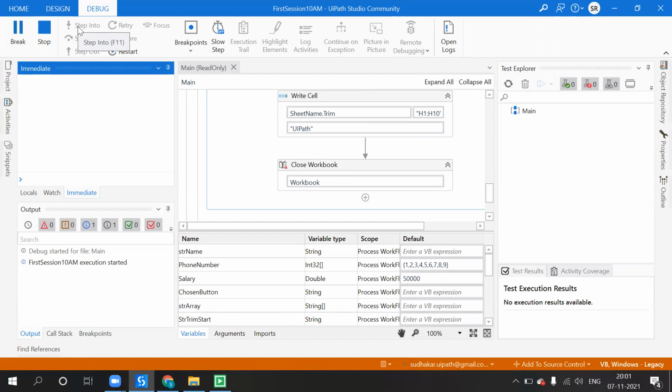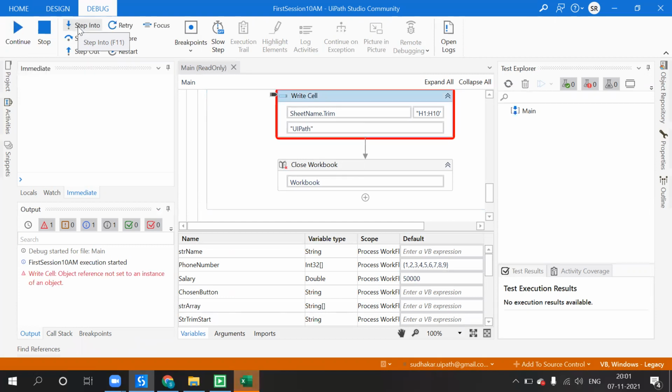Now it is already 8, so I have to join another training. See, okay, object reference not set to an instance of an object. Got it?